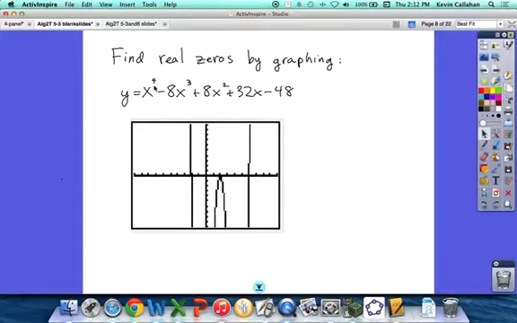How many do I see on the graph? Well, there's 1, 2, and 3. But what do you know about that right there? That represents 2, right? So there's our 4. Now, you can go to the table of values and confirm that it looks like it's at -2 and 2 and 6, right? How do you tell that in the calculator?